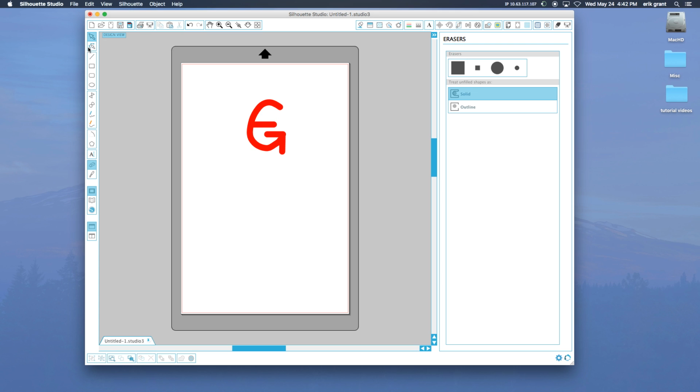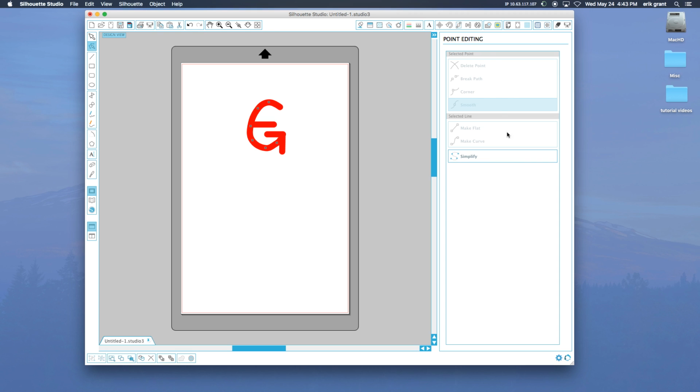There is this other function, which is the arrow and the little dots, where if you click on your shape, it will show you the dots of where the, they call this point editing. If you want to fix just a little bit of a curve at a time. Maybe you want to make it so that some things kind of focus in a little bit more.